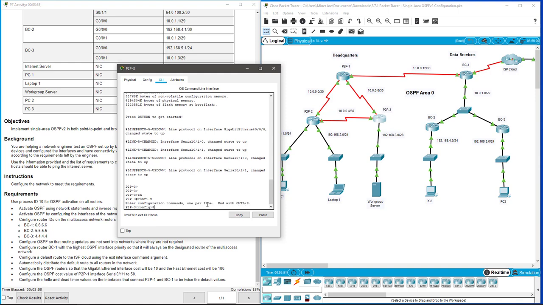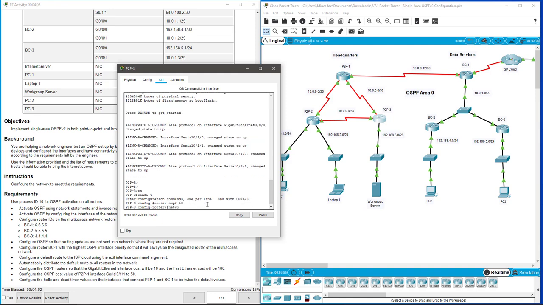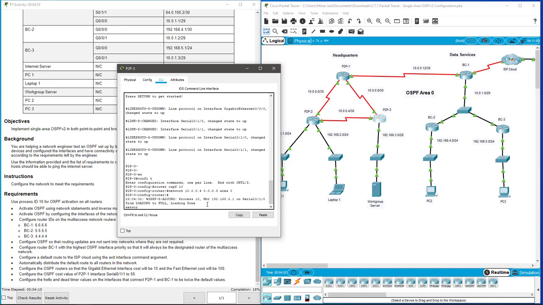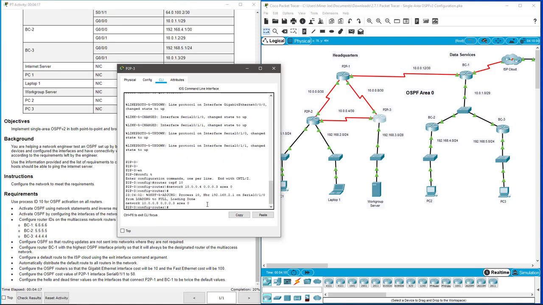So config T, router OSPF 10, network 10.0.0.4, area 0, network 10.0.0.8. That one's good too. And then, okay, so here's the LAN on this one.